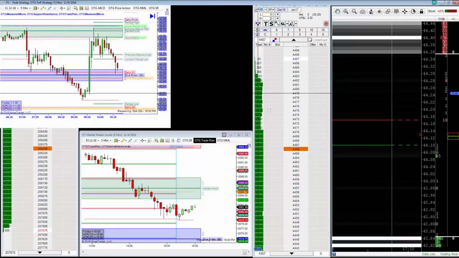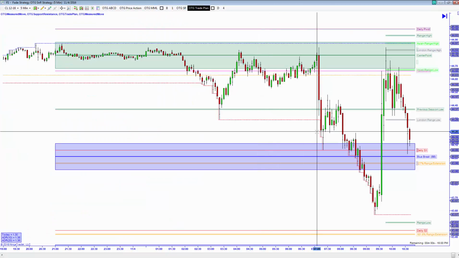So really the trade of the day, and what we like to do here, we had a number of trades today. We had a couple of winning trades and a couple of losing trades, but we had one really nice winning trade today. It was about 80 ticks total. And I like to highlight these trades because as we have the philosophy of cut your losers short, let your winners run, it's important, at least in my opinion, for you to be able to see the methodology in action. And that's what we try to do here.